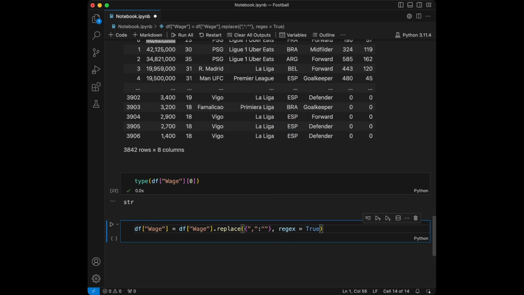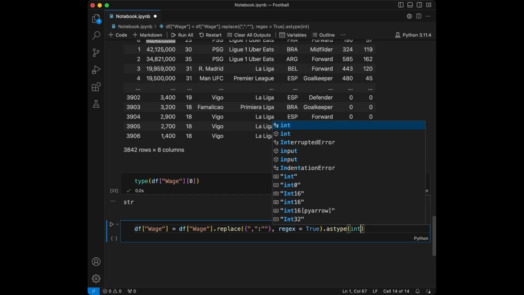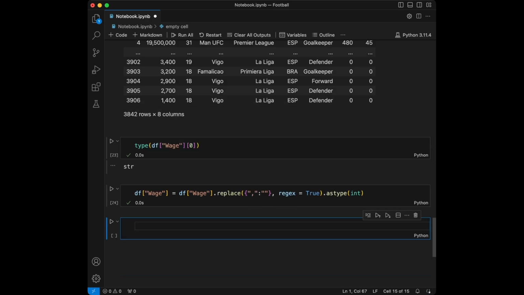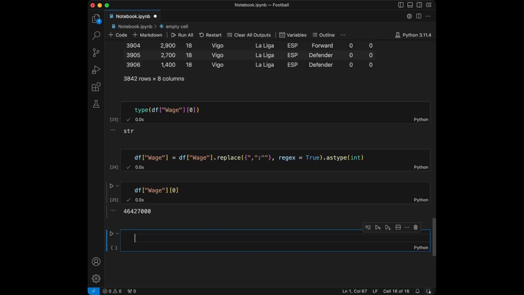And at the last step, if we just use it like this, it's going to be still strings, and if we just use astype integer at the end, you are going to see that our data types are also changed. And let's just call data frame wage and the first entry of it again, and you are going to see that it's an integer value, and you can just check its type, and we are going to see that it's integer. Great.